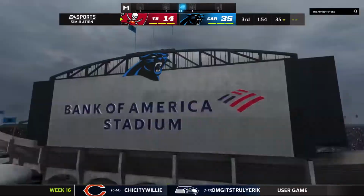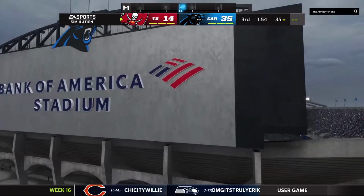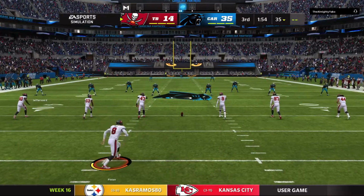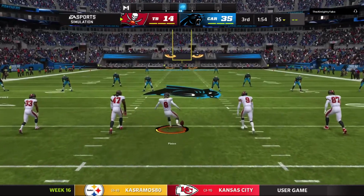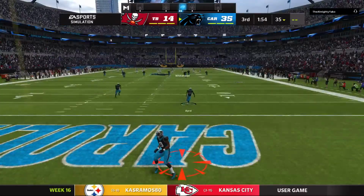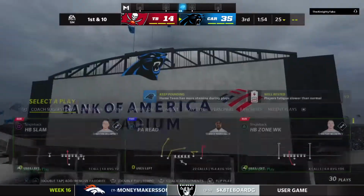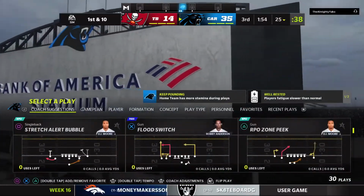So a pretty wild turn of events there. Instead of a sure 3 points, it's 6 the other direction. And if you're kicking in the NFL, that should be pretty much automatic, but I don't think that's on him at all. The protection broke down. That led to the block. And no return on this one as the fair catch is signaled for and taken.